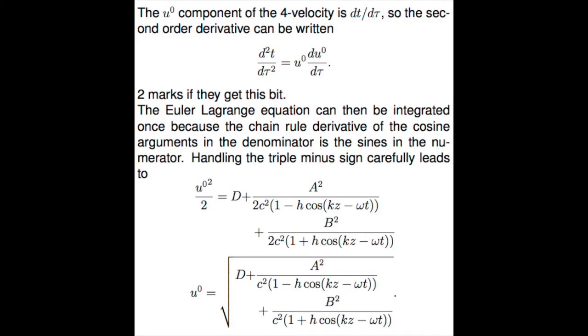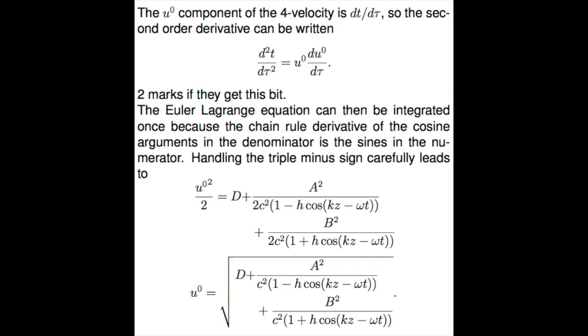So in the last part you have to integrate the differential equation for the time component. You do this using exactly the same trick that we've used in other examples of this type. The last bit's a little bit tricky, but it's basically similar to other questions we've done of this type. So you make a substitution for dt by d tau. I've called the variable u0. This changes your left hand side into u du by d(ct), which is a first order equation, and so on the right hand side you substitute in for the dx by d tau and dy by d tau terms using the constants of motion.